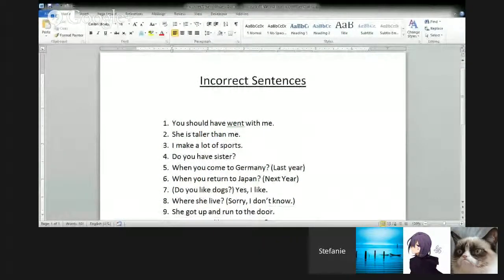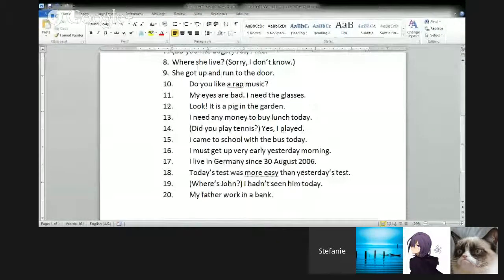Okay, good. Now I'm ready. I forgot to save it, and I realized I'm going to make changes, so I need to save it before I make the changes. If not, it gets complicated. So anyhow, this document is called Incorrect Sentences, and I have 20 that we are going to correct, okay?